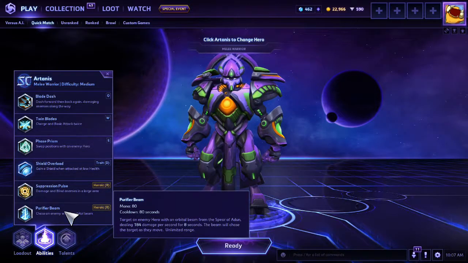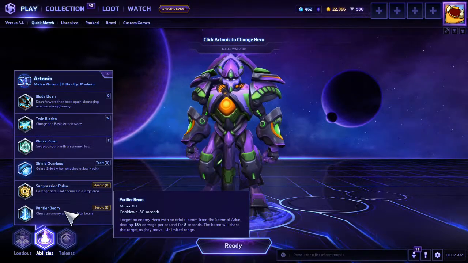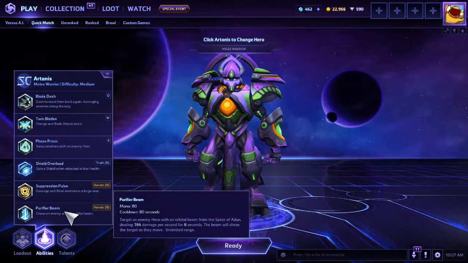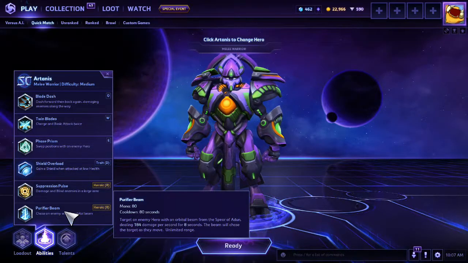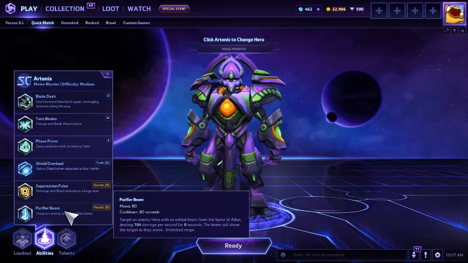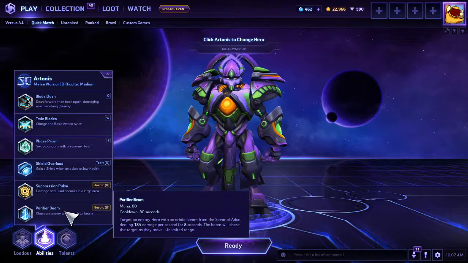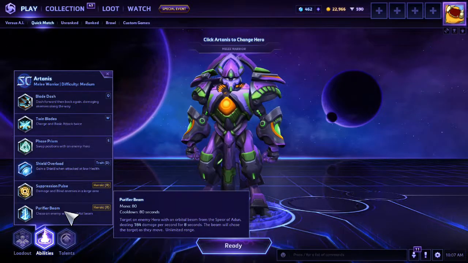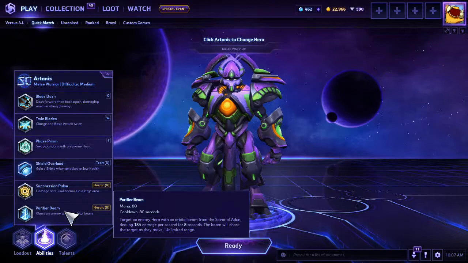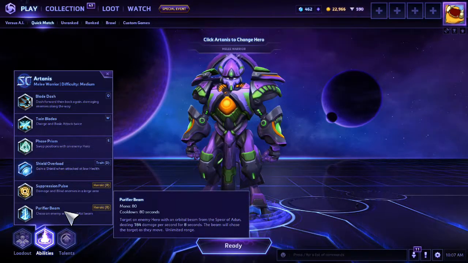Purifier Beam is your more fun ult. This is also global. You're going to drop it down on somebody. It's going to channel a little bit and then deal 184 damage per second for 8 seconds. Now the beam is pretty slow, so when it is chasing after people, you got to keep that in mind, that it's probably not going to do the full 8-second channel unless that enemy is crowd controlled in some way.